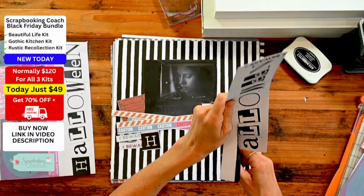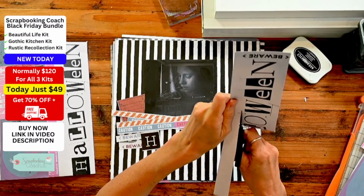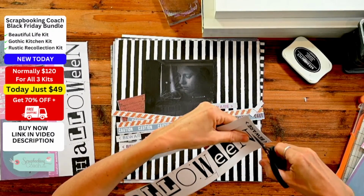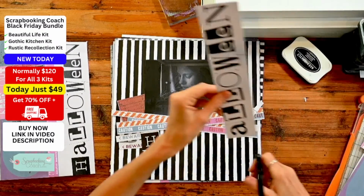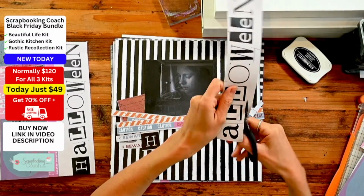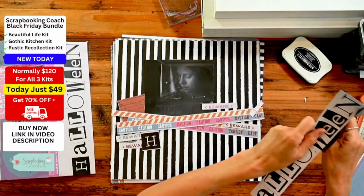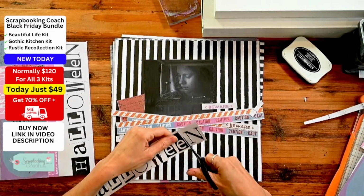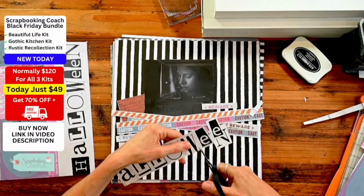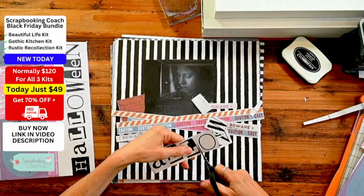Now what I'm doing is I'm going to cut out these letters. I really want you to see how gorgeous they are. Again, designed by me. Can't get this paper anywhere else. Can't get the stamps anywhere else. You really are in for an absolute treat with this kit. I know Halloween's over, but you might have all of your photographs that you still have to scrapbook. I certainly do. Thank goodness I've got a show next week where I can do a lot more using this kit because it's absolutely gorgeous.